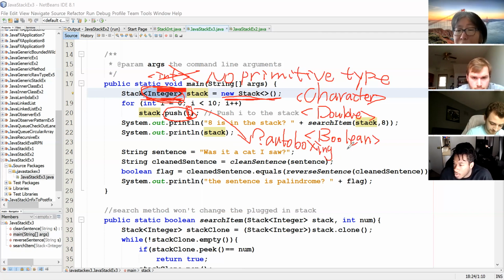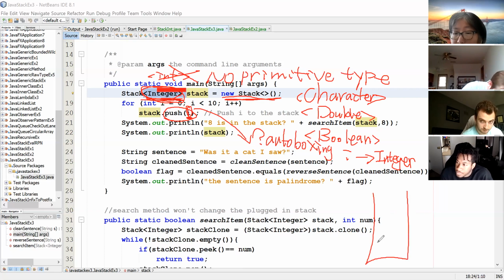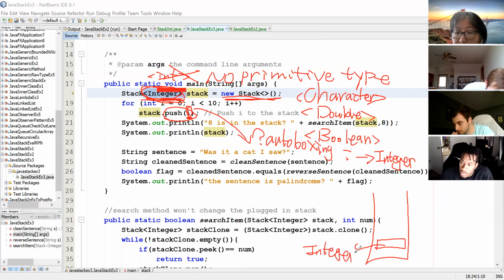So it will convert i to Integer. So basically an Integer object is going to be created. Okay, so basically on your stack, it's the Integer object, with a value like 10 or something.